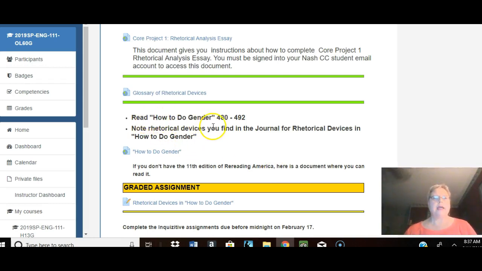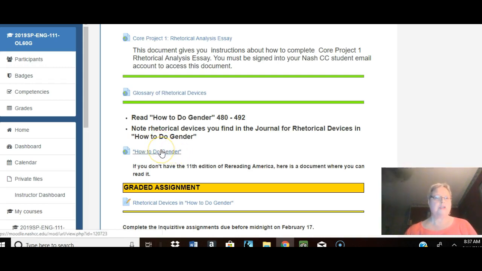All right, now here's what we're getting a grade on for this week. Read How to Do Gender, pages 480 to 492. Note the rhetorical devices you find in the journal for rhetorical devices, How to Do Gender. And in case you don't have a copy of Rereading America yet, you need to go ahead and get that, because we're going to do a lot of work in that book.